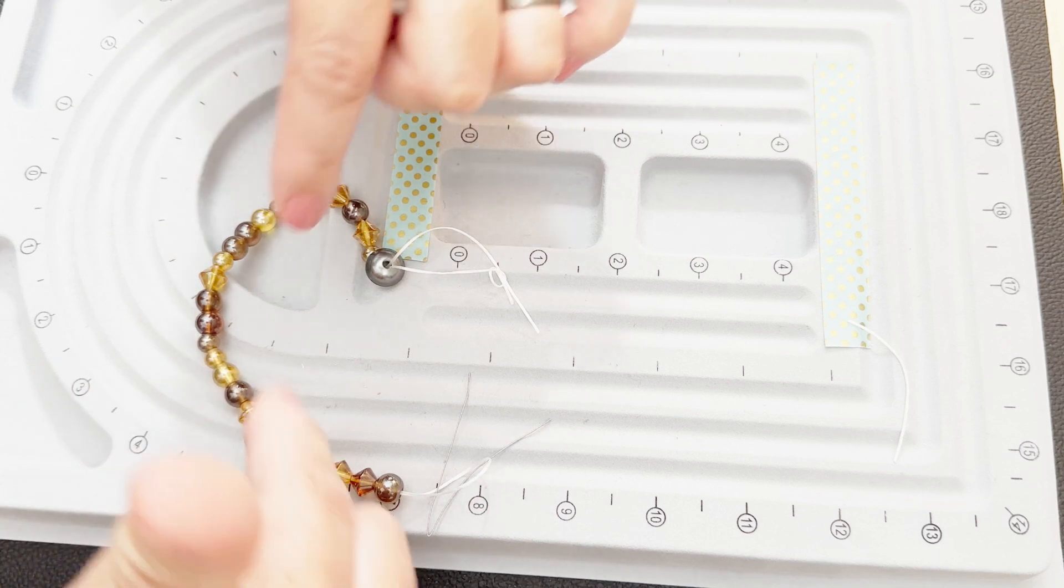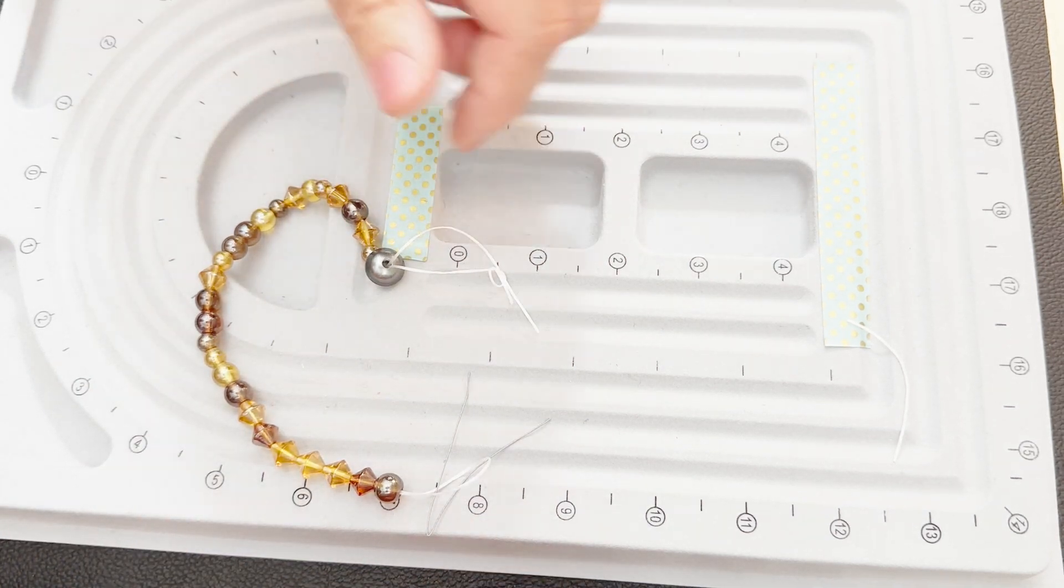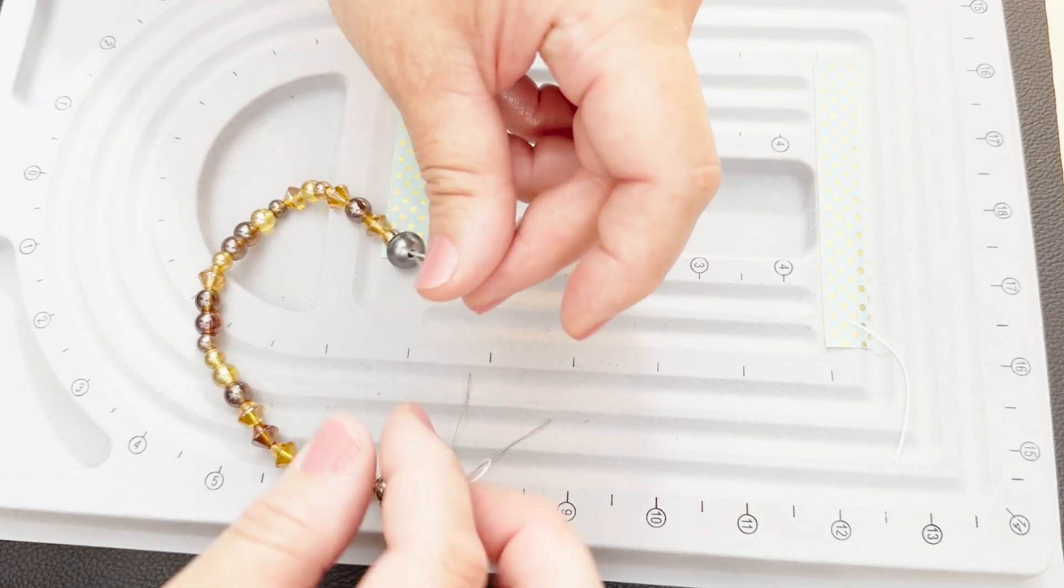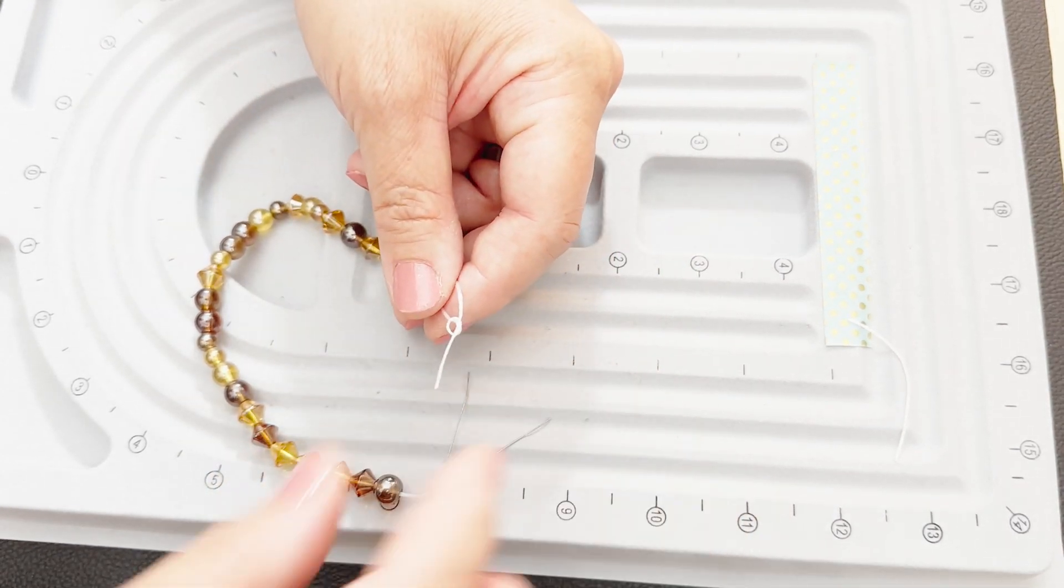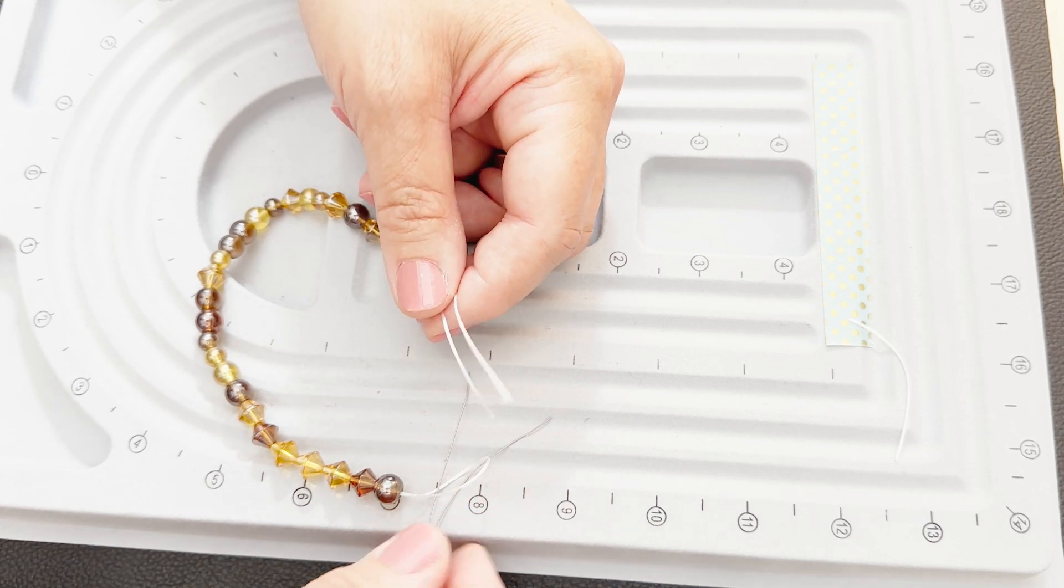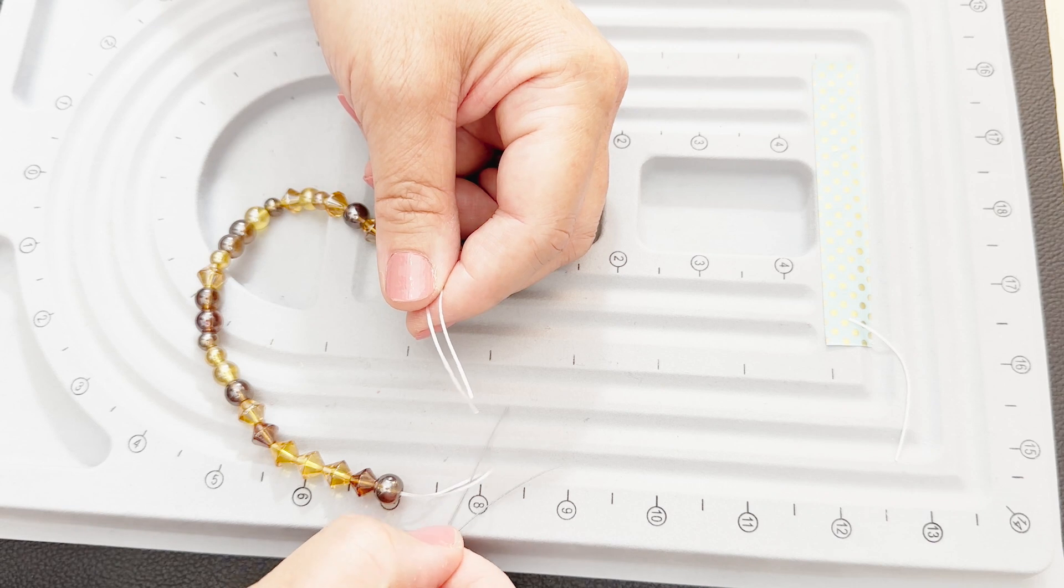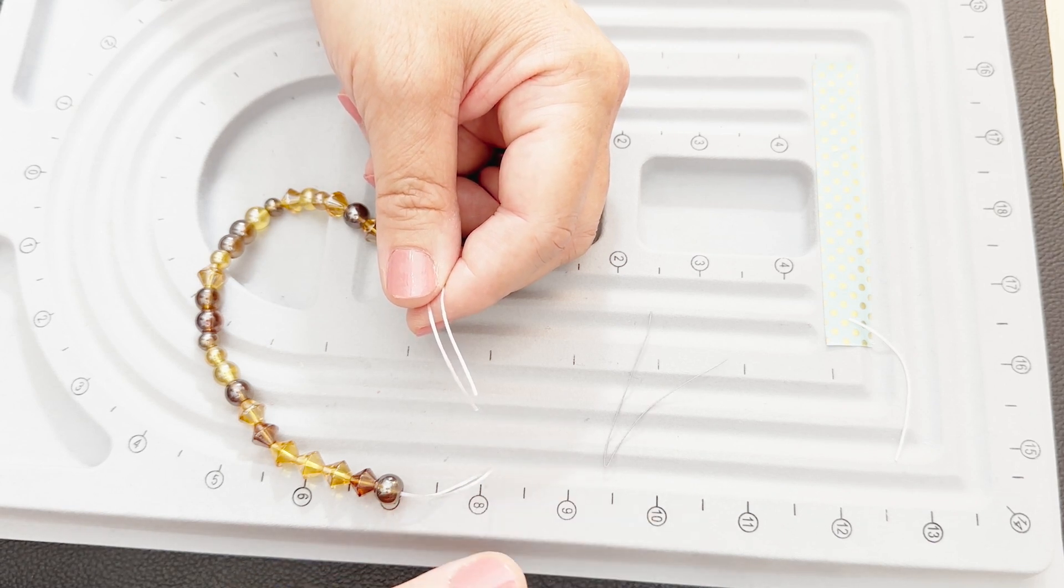I've threaded all the beads onto my elastic string. And now I'm ready to start tying the knot. So you've got your knot end here, and this was a temporary knot. And if it doesn't just fall out like that, cut it off. That's fine. Don't cut it too short, but leave some room that you can tie. And then your needle end, you can just remove that little piece of wire.